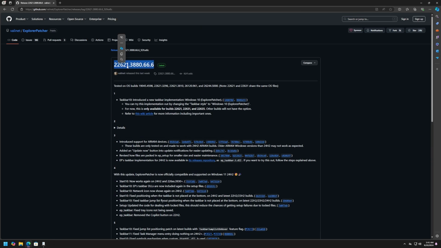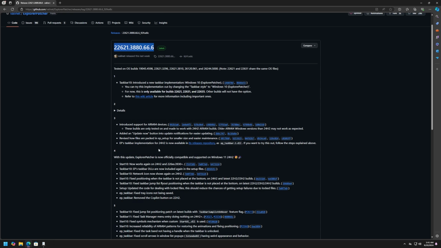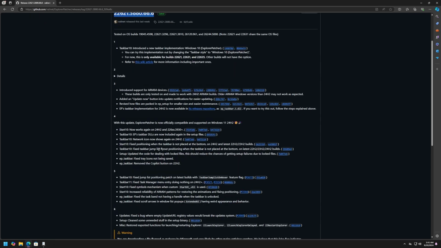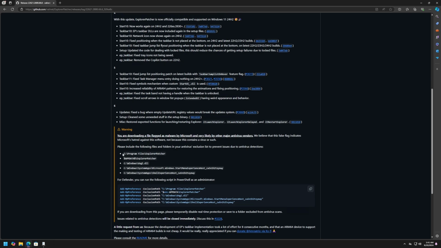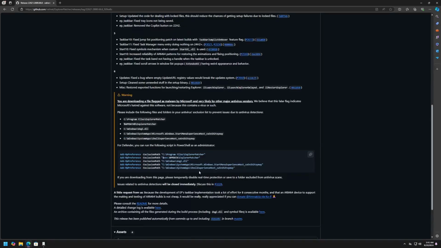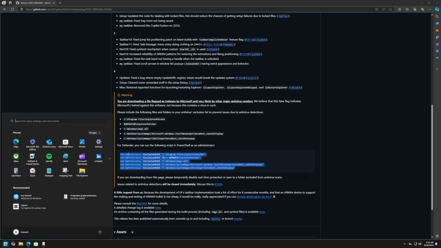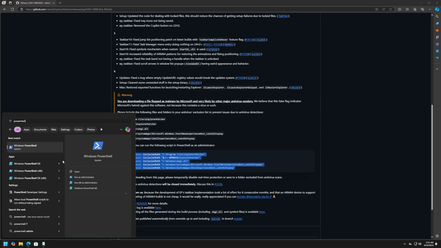And it shows up as a virus. Well, it doesn't say virus, it says hacking tool. So it's not being flagged as a virus. It's not being flagged as a Trojan or anything like that, just a quote-unquote hacking tool. So in order to get this to work, you're going to have to copy this and then paste it directly into PowerShell. So I'm going to hit start, and I'm going to type PowerShell, and I'm going to hold Control-Shift, and I'm going to click.